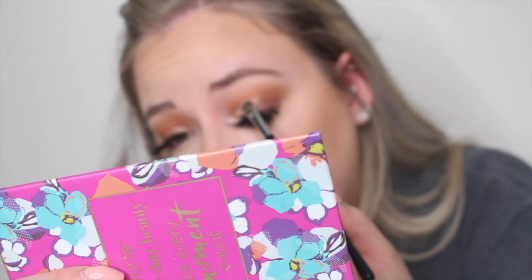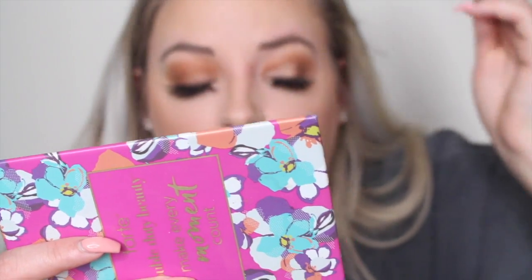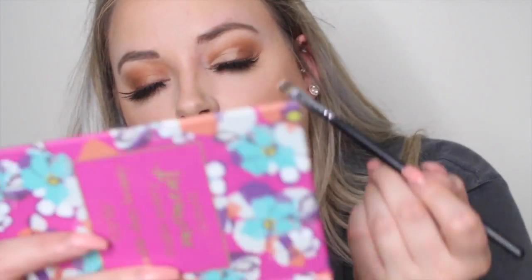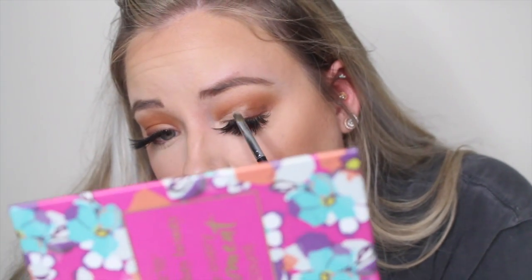I also really like to bring it into the inner corner and kind of bring it out a little bit further, and what that's going to do is just really going to make our eyes look bigger. And I don't really like to do my cut crease throughout the entire crease. I just feel like for me, I like a half cut crease better.